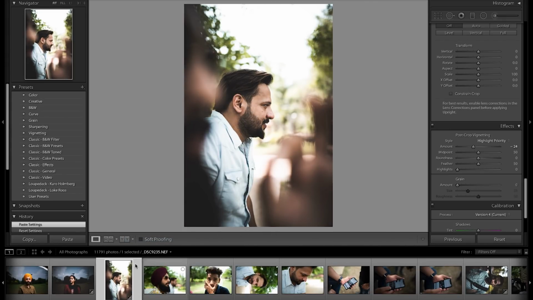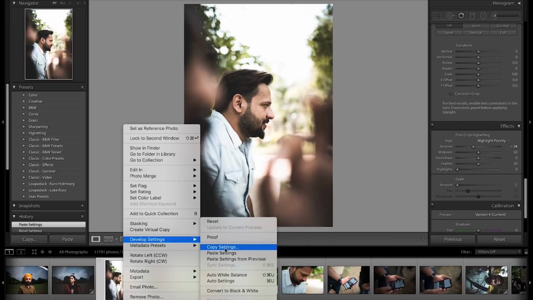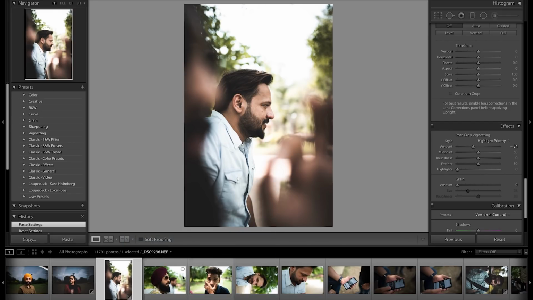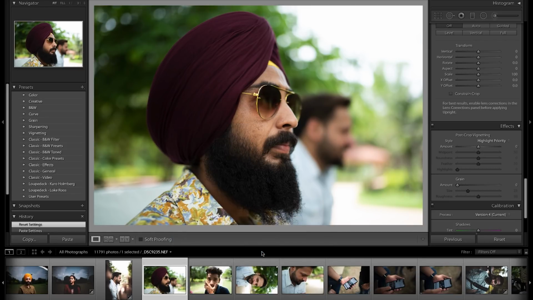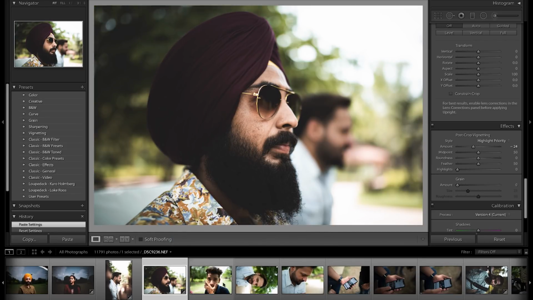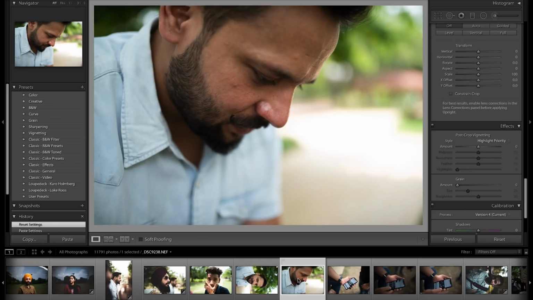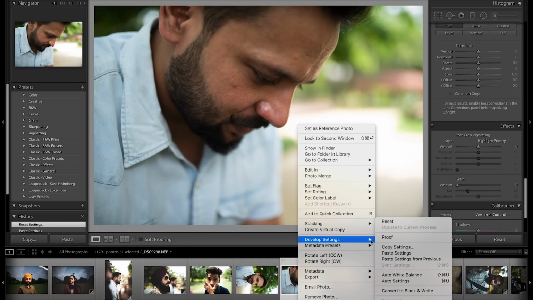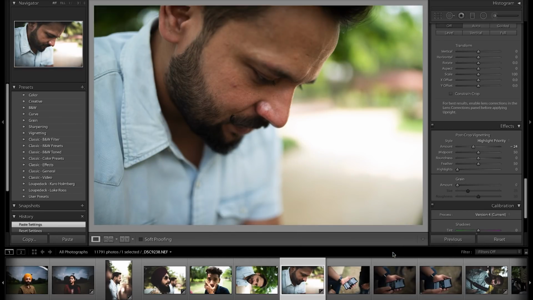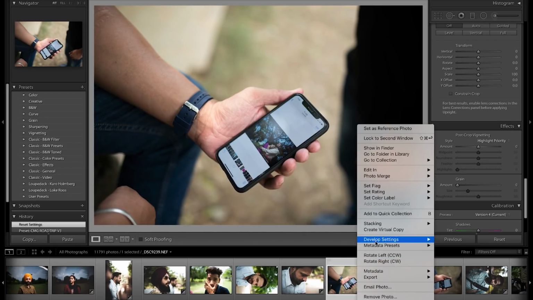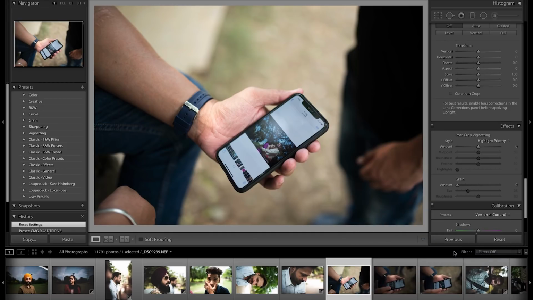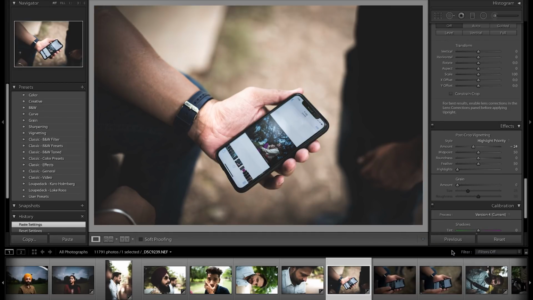Now you can see, again right click here, develop module, paste settings. Let's see this. Again a few of the images I want. So in this way you can create this cinematic tone in Lightroom CC.